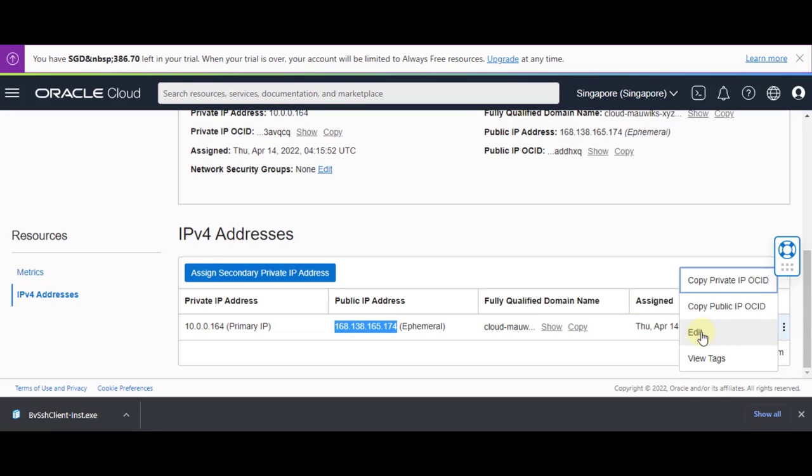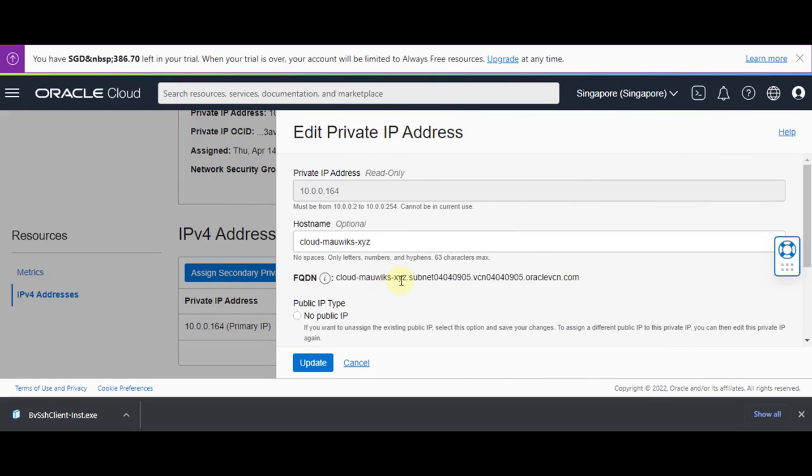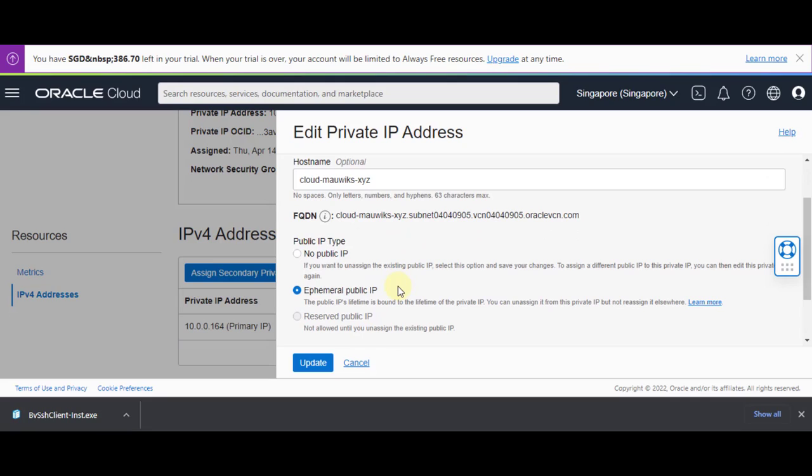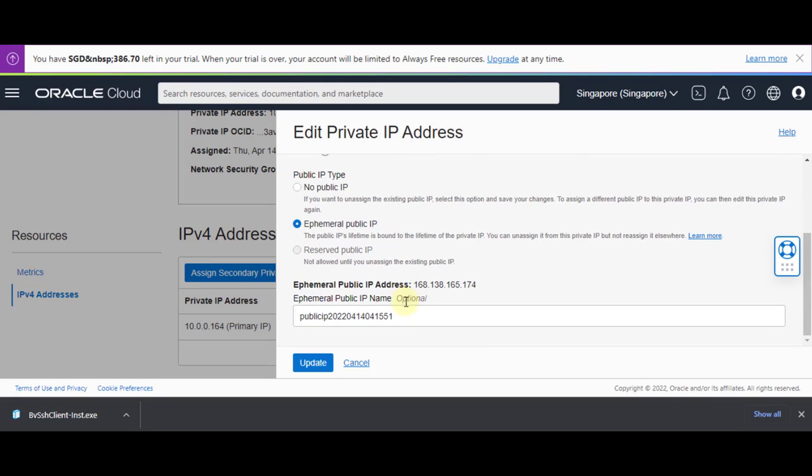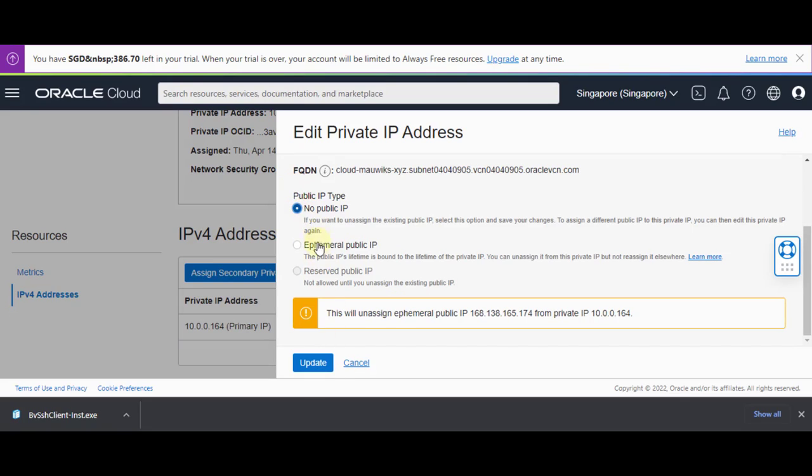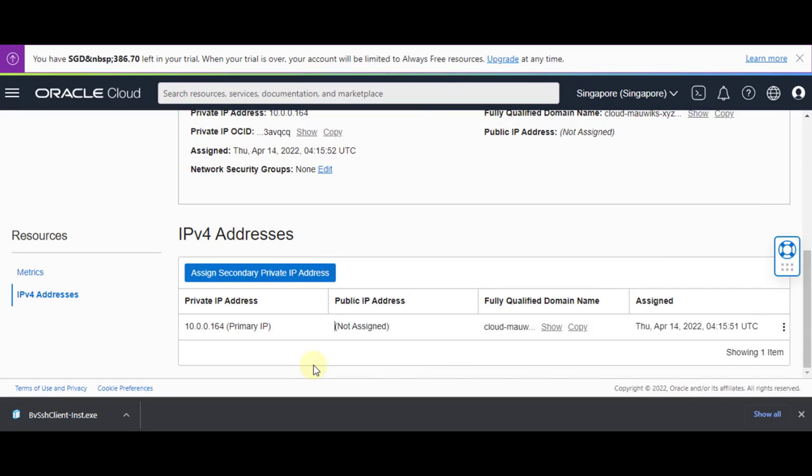So to do that, we will need to release the current ephemeral public IP here. So let's release that. No public IP. Okay. Update. So we now have nothing here.